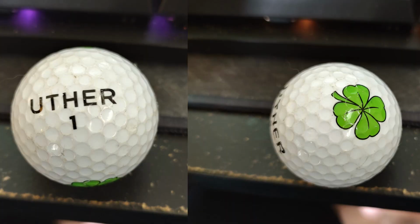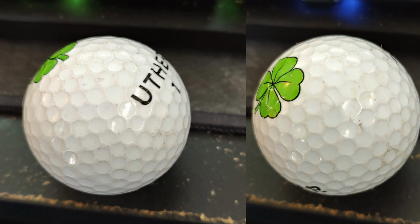So getting into the durability test here. This is where, unfortunately, the Tour Icon did not do so well. This ball is pretty banged up. About only 50 to 60 shots on this one. And I mean, you can see scratches on the logos and on the clover leaves. It's just pretty rough. And if you really look into the detail, you can see it actually is cut and raised up a little bit. I wouldn't trust it to get you through 18.